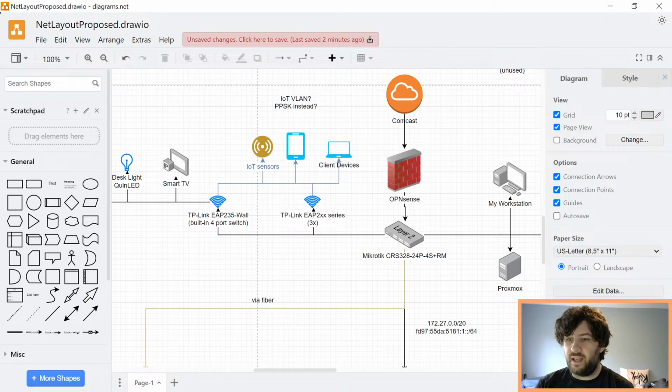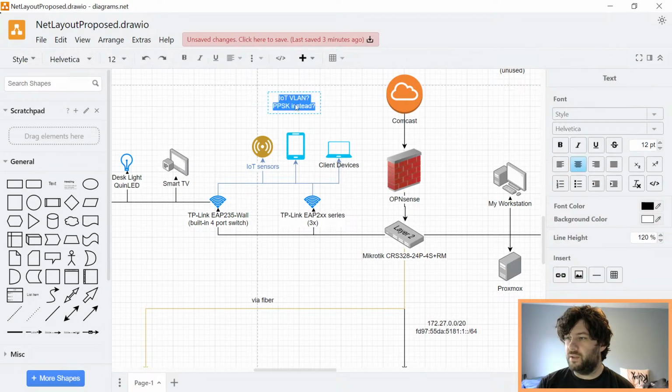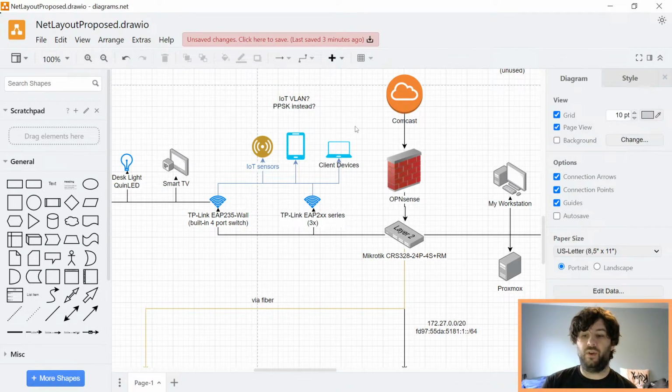OpenSense RADIUS. Yes, so RADIUS would be something that would do the PPSK. So the access point would reach out over RADIUS. There'd be some extra fields in RADIUS that get returned. Some access points can take a VLAN field, so based on the client's MAC address, it'll put them in a different VLAN, even though they're on the same SSID. Some access points can also take a different PPSK, or private PSK. And that's without using WPA EAP encryption, too.